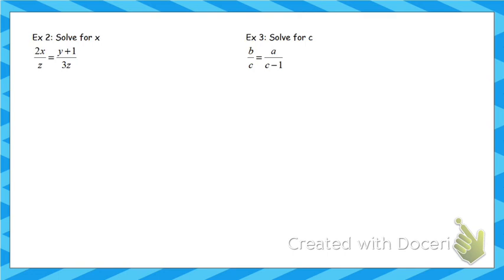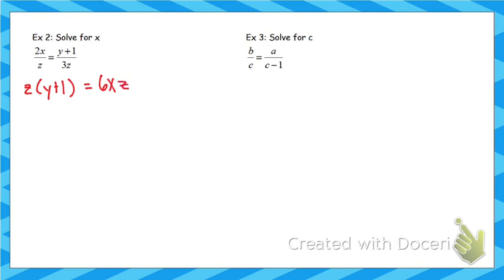Now, if it's a multiple choice question, you'll need to manipulate a little bit to make it look like one of those answers in your multiple choice, similar to something you may see on the SAT or ACT. If it's free response, though, there are a couple different ways you can write it. The important thing, though, is that your x is completely by itself in your answer. All right, so what I'm going to do here is cross multiply, since I have a fraction equal to a fraction. So I'll do z times y plus 1. And then I'll have 6xz.